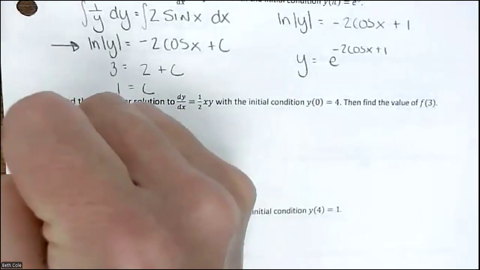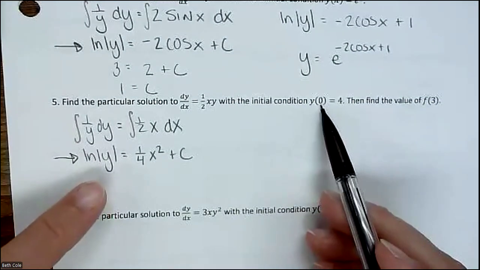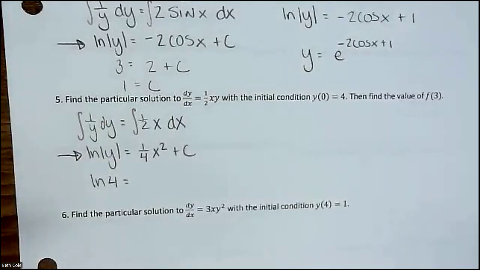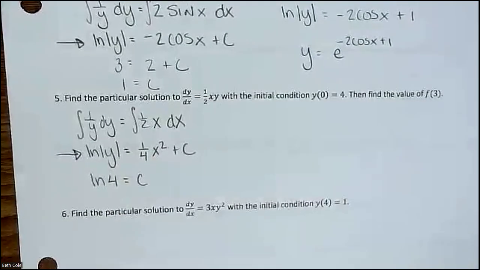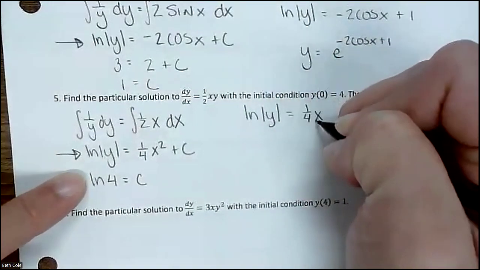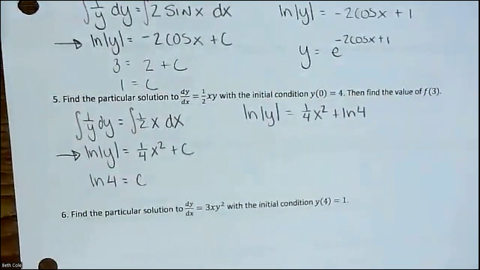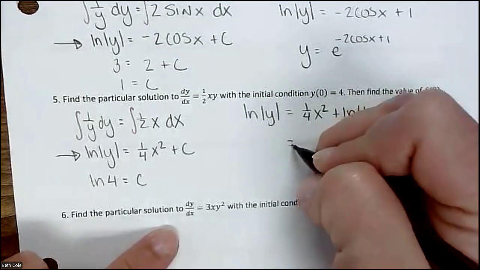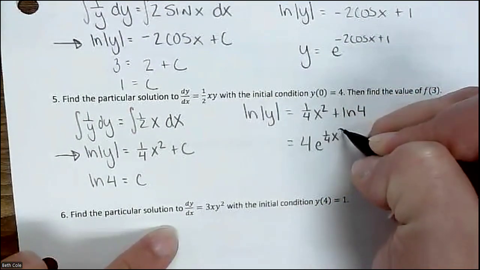All right, so that is the step that we're going to come back to. We're going to plug in 0 for x and 4 for y. So this side would just be ln 4, whatever that is. And x is 0, so that actually just is your c value. So we're going to recopy this, but put in ln 4 for our constant. And then you will exponentiate. E and ln are going to cancel. You'll just have 4, and we write that out front. So it's going to look like that.